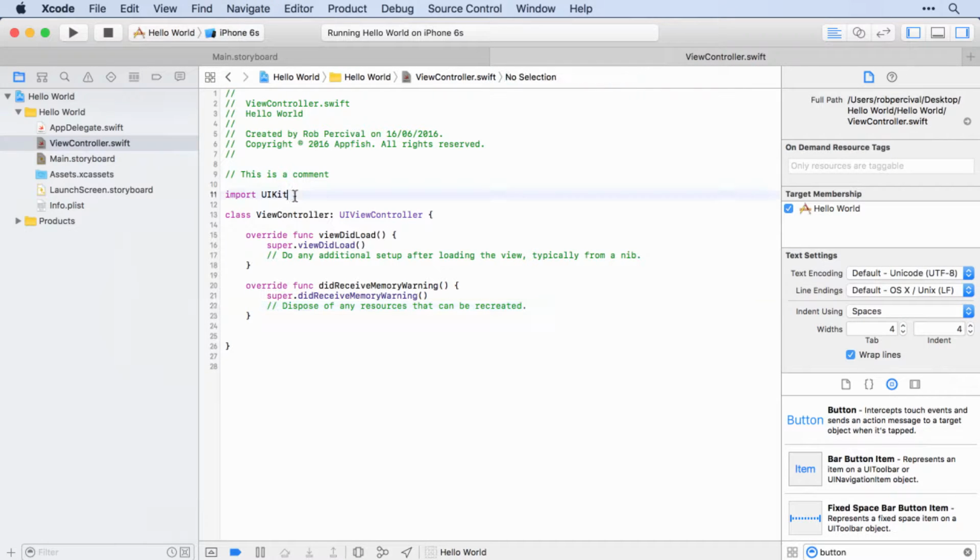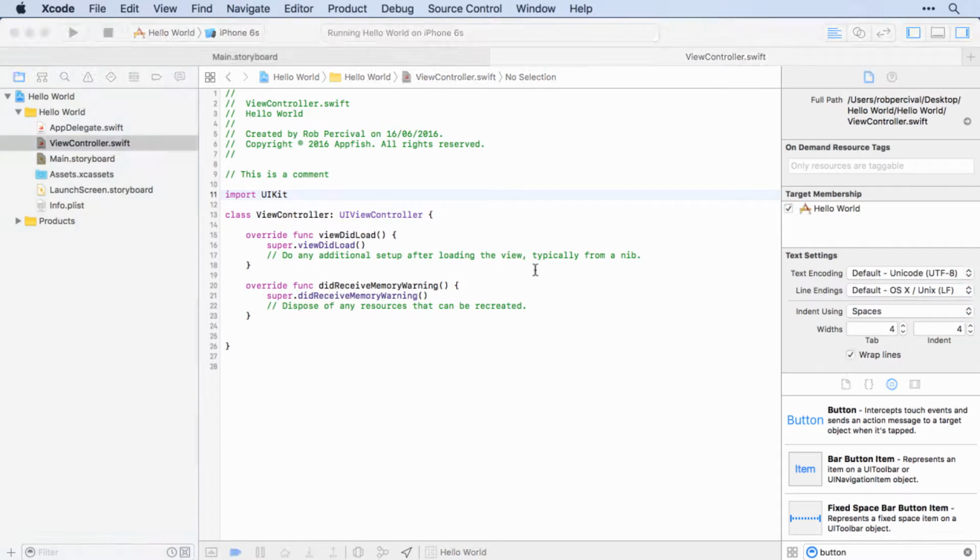So moving on from comments, here we've got import UIKit. And what we're essentially doing here is bringing in a bunch of code which allows us to work with the UI. So UIKit is one of many frameworks included in Xcode, and we need it to be able to work with things like buttons, text fields, and labels. Pretty much any app will have to do that, so import UIKit is going to be the first line of most of our ViewController.swift files.